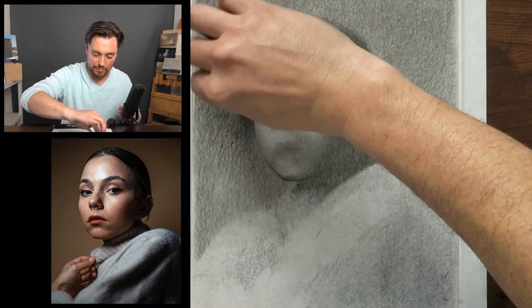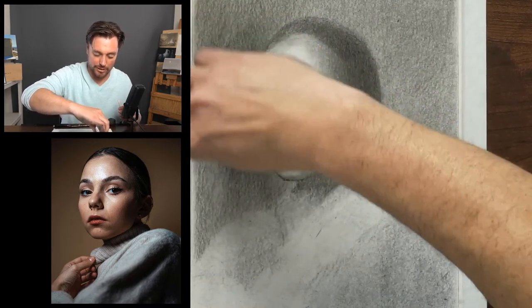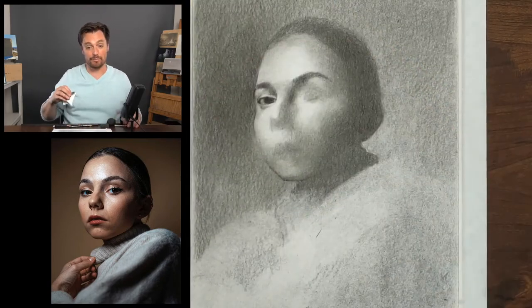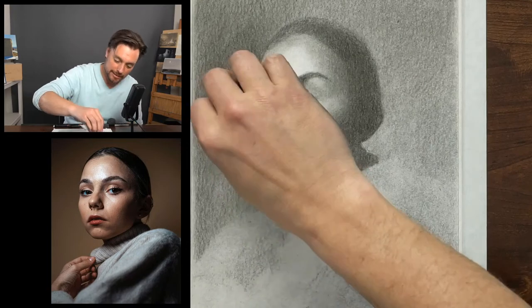So just being careful as I blend not to really mess with that edge too much at this point. You know, earlier in the drawing, I was totally fine just messing with an edge, but now I want to be a bit more tentative around them.